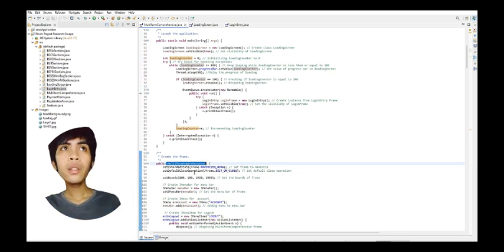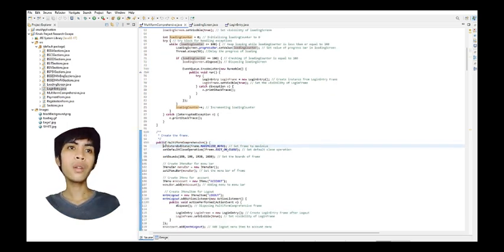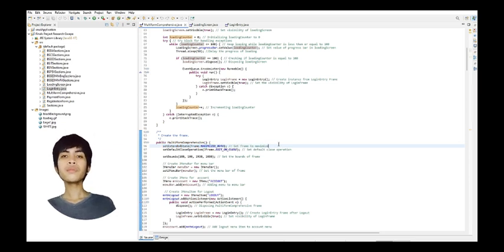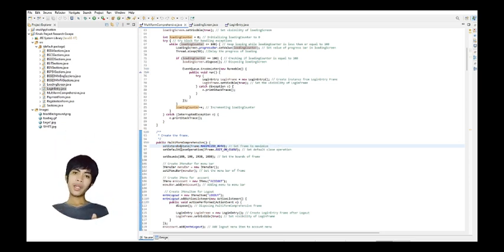Multiform comprehensive, as we can see here, is Java. Set extended state. We initiated set extended state for the JFrame. When we are talking about JFrame, it's like the window.